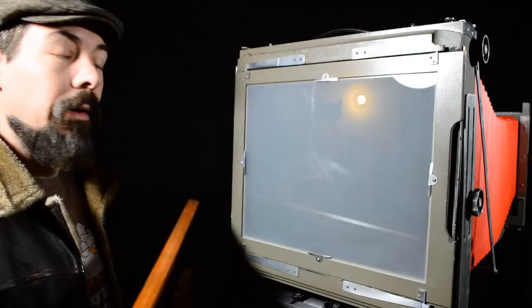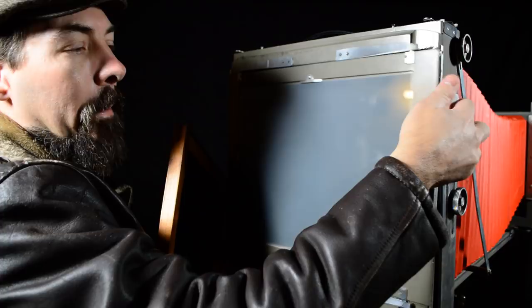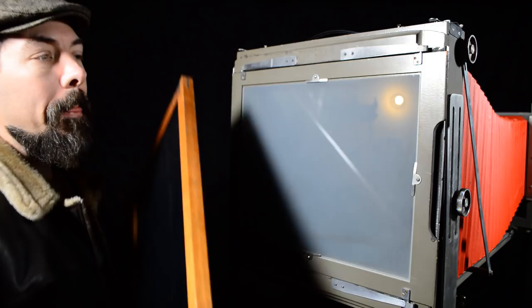Now, there's only one correct way to introduce this dark slide into the back of the camera. As you can see, right here is the correct opening. This side is different, and it's got a little blocker right there. And obviously you can't put it in there, unless you flip it for portrait orientation.